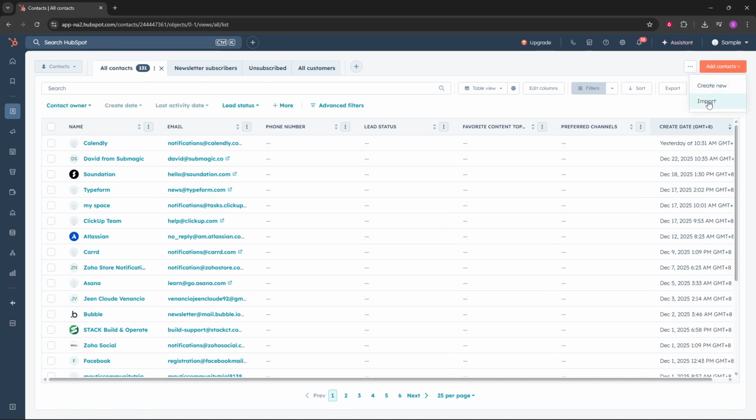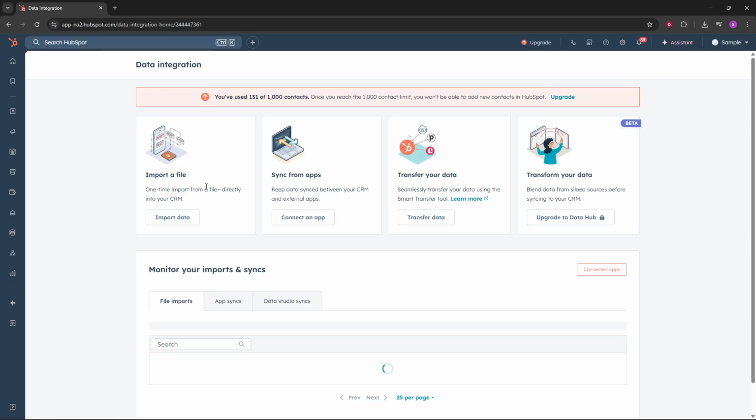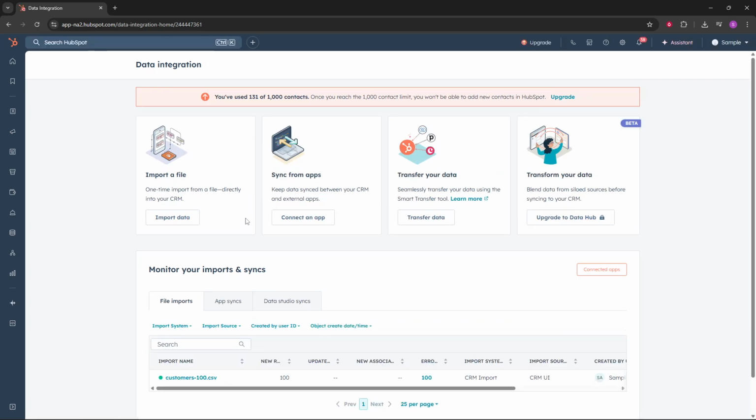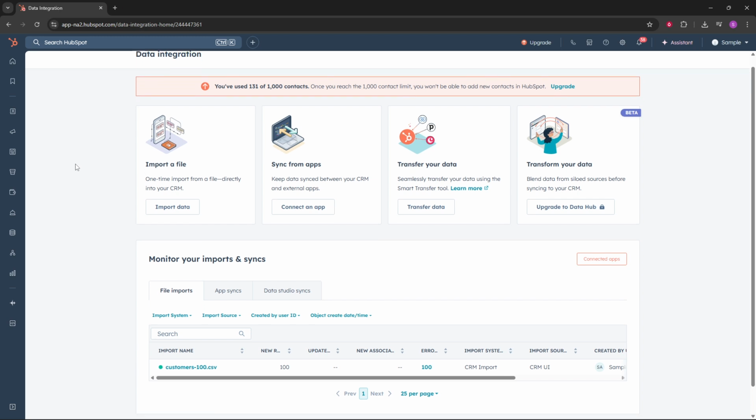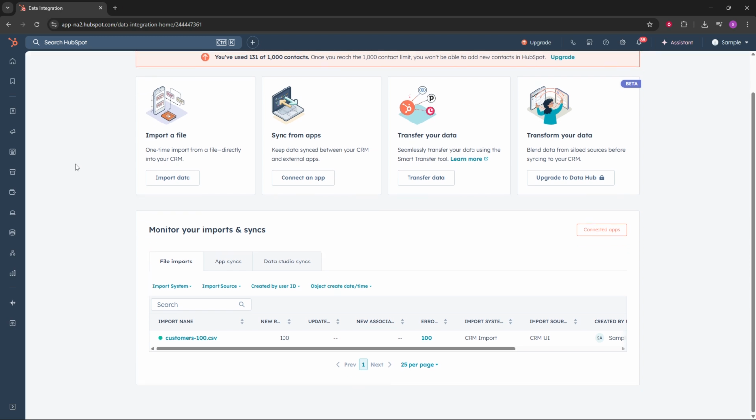Before you import, tidy your spreadsheet. Include clear headers like first name, last name, email, phone, and company. Emails are especially helpful because HubSpot can use them to deduplicate records. During the import, map each column to a matching HubSpot property, review the preview, and confirm. Once your contacts are in, you can filter them, create simple lists, and view individual timelines to understand every interaction.